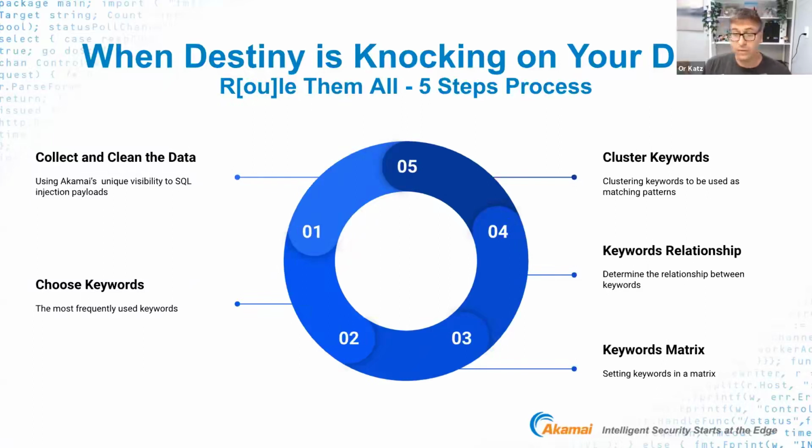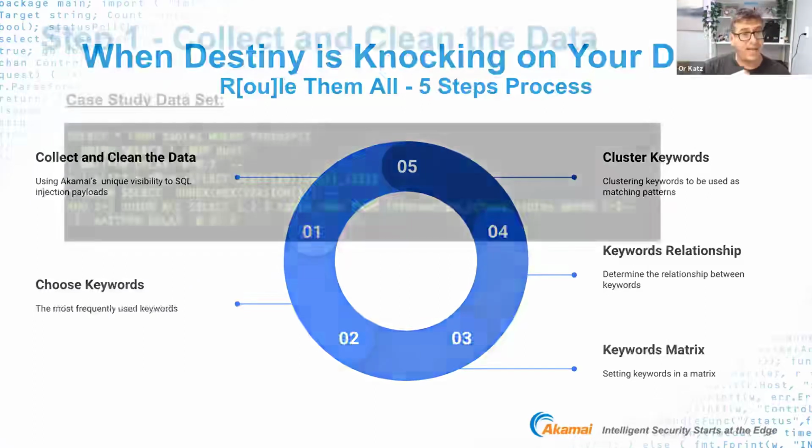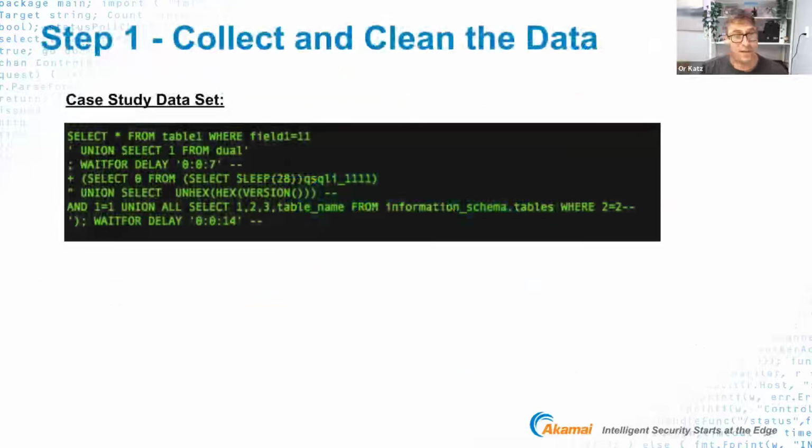So let's get started. We'll do that really quickly, right? Step number 1, because we don't have a lot of time. Step number 1, collecting the data. In order to present that, I use a case study with 7 SQL injection payloads. But as we move forward, we will see some examples at a much larger scale and with many more payloads.